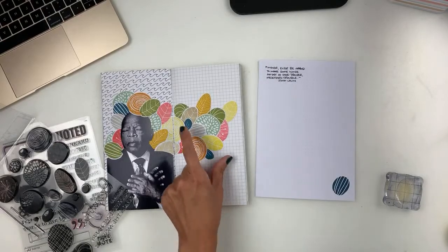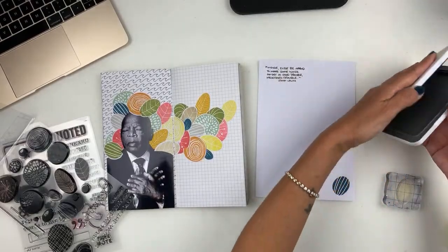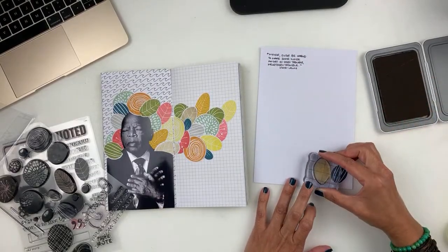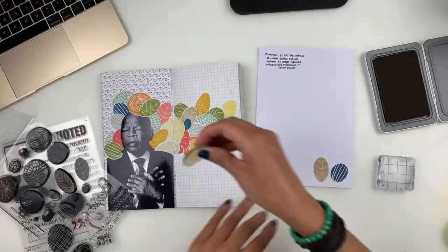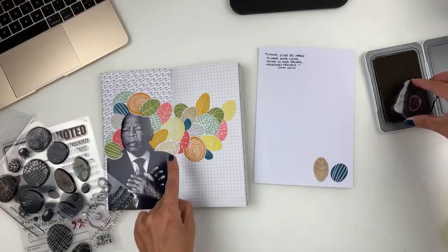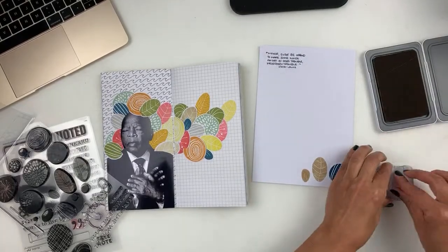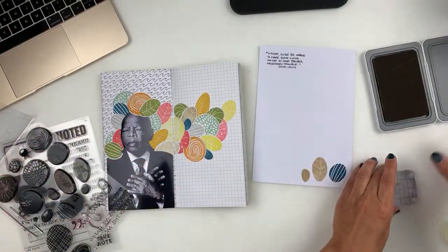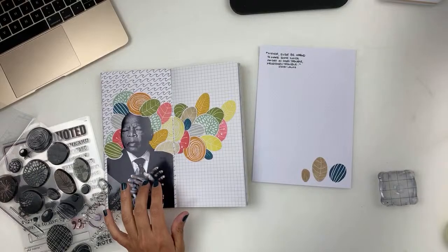I'm trying to think, maybe I should stamp in that almond color because it's pretty and I didn't actually add a lot of it. So we're going with that, the almond. That's so pretty. I can't get over it. It's one of my favorite colors, even though it's so neutral and so basic, but it's just perfect. Especially to mute down all these beautiful colors as well. Okay. I can always add these. I forgot about these. Off the internet. Google.